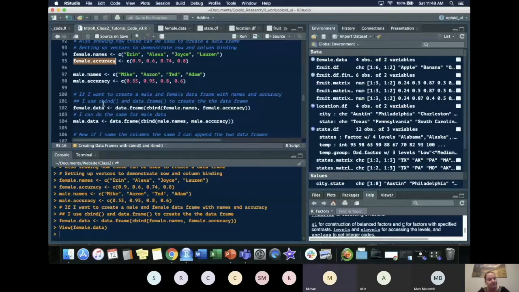Can I ask a question? Mm-hmm. The reason that you couldn't use the factor with the column variable is because the data frame didn't exist yet. Yeah, you're actually building it out of the vectors.